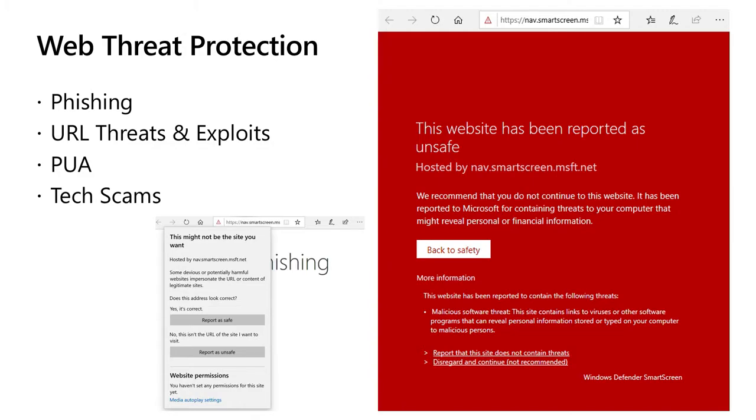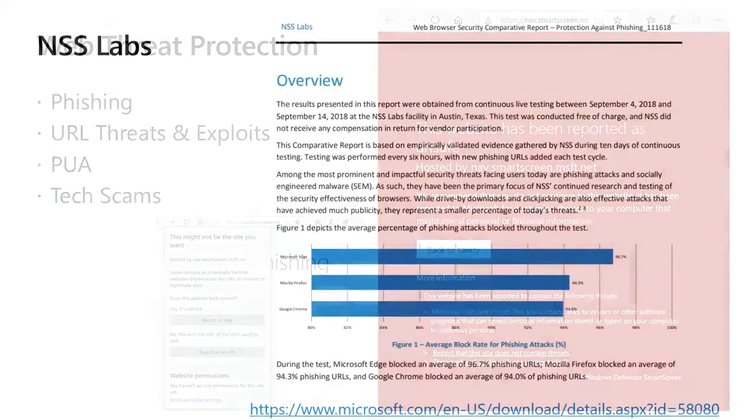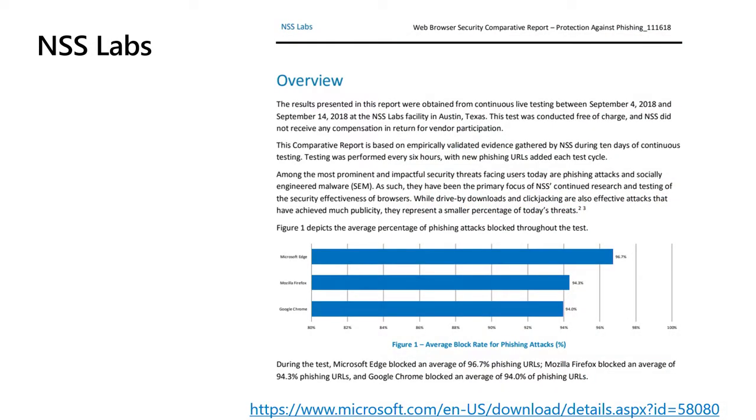And these are the classes of threats that we protect from. And we keep adding this intelligence. And you don't have to believe me. Patrick, you want to show the results? Sure, yeah. So how good are we, right? We think we're pretty good. But don't take our word for it.